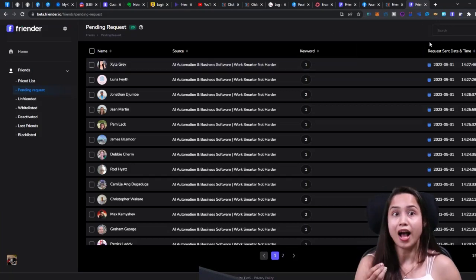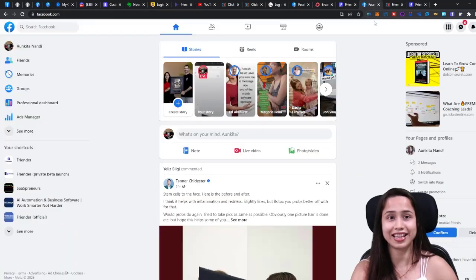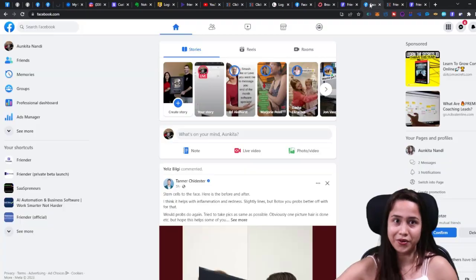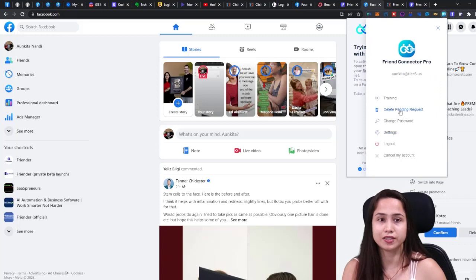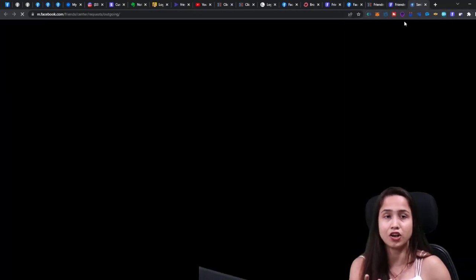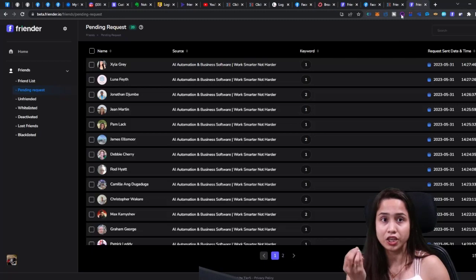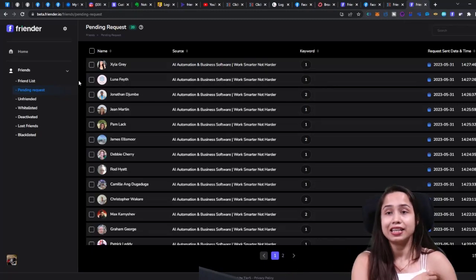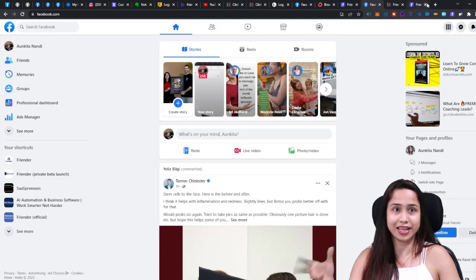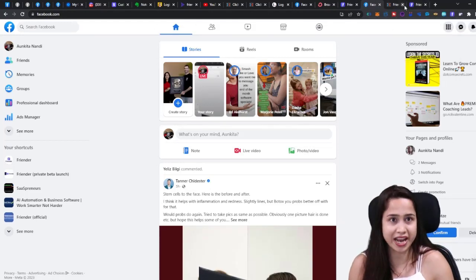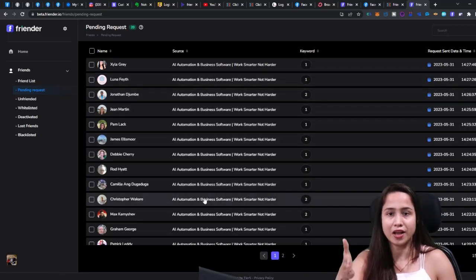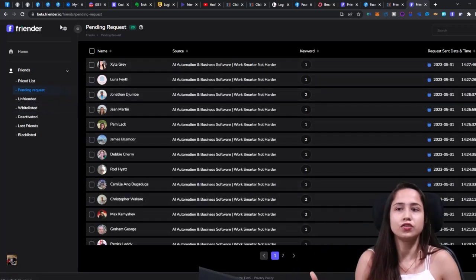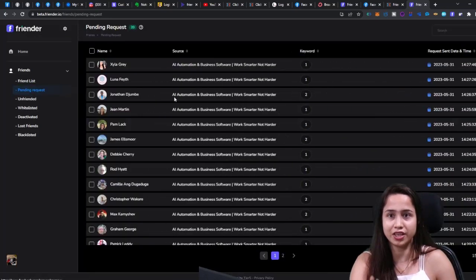So if you have been using Friender to send friend requests, and then used Friend Connector to delete all your pending friend requests, because we just implemented this feature so it was not there before, then on the Facebook side there are no requests pending, but on the Friender side they're still in the pending requests because you used Friender to send those friend requests.